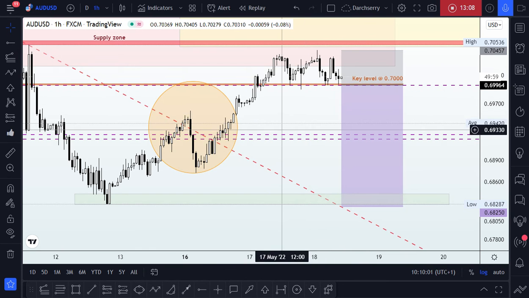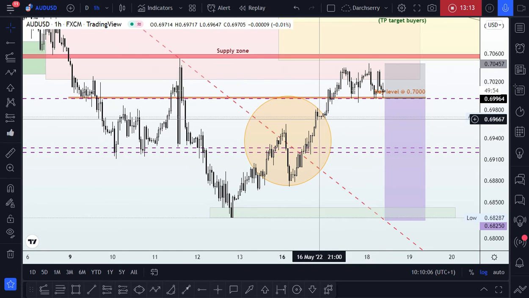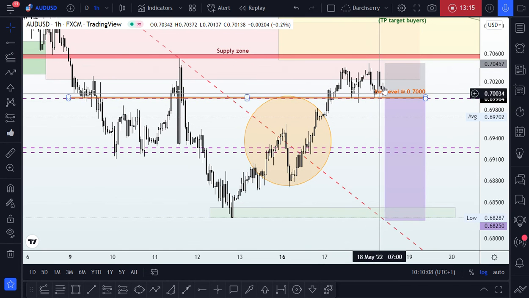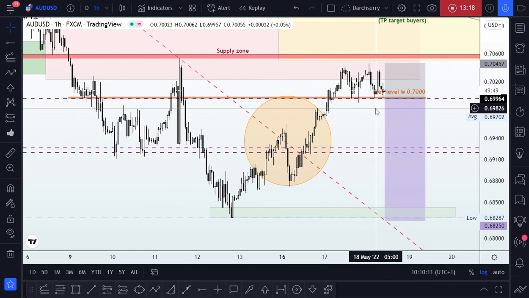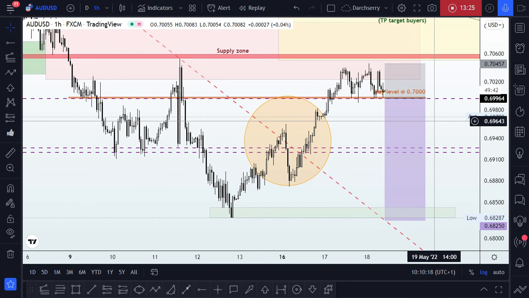However, for those who are still in this trade, who took the buy trade, it is advisable that you move your stop loss to somewhere around here, where if we see a breakdown retest structure, then you might want to close all your positions at this point. So at this point, I would like to pause the video, and please note that at every point in time, I always ensure that there is an update given on my TradingView account in the comment section. So, on this note, let's see how price reacts to the present structure, and I shall keep you updated as at when due.